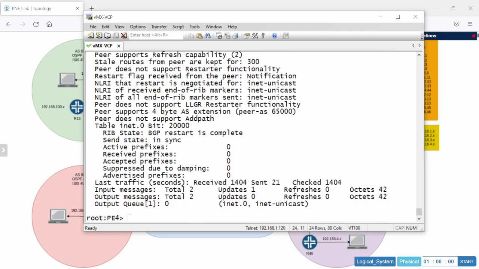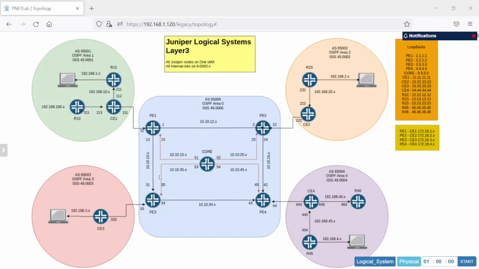Great stuff. All right, so we have our destination. So where we're at the moment now then is we have full BGP peerings between PE1 and P2, PE1 and P3, PE3 and P4, and PE4 back to P2. So that's exactly where we want it to be. So what we're going to do now is we're going to jump onto PE1, and we're going to create an external peering with CE1. So let's jump on and do that.